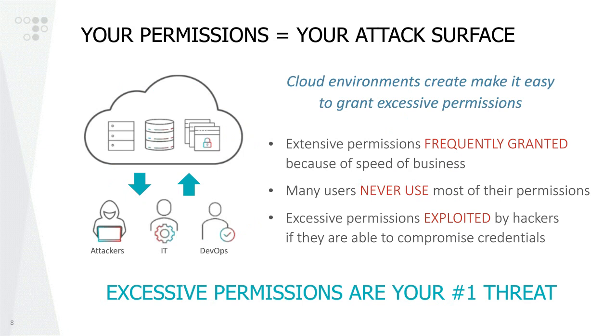So if we say that the security perimeter is defined by the access permissions to cloud-hosted resources, it follows that your permissions equal your attack surface. Now, we talked earlier about how one of the main drivers of migrating to the cloud is the agility and flexibility that cloud environments allow. However, as we said, this comes at a cost. Now, it's also a problem specifically with permissions because the cloud environment makes it very easy to grant users excessive permissions and kind of difficult to keep track of them.